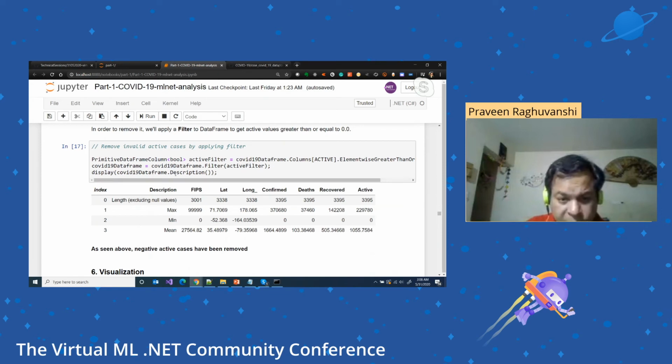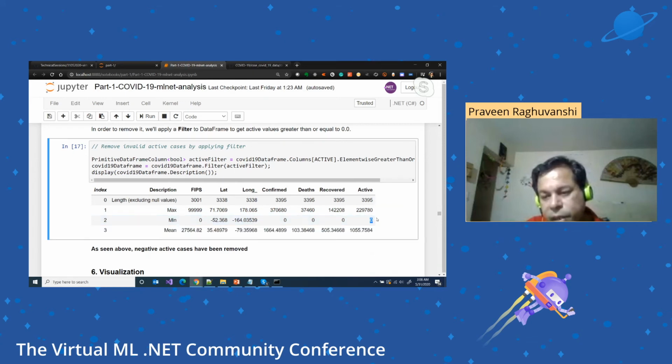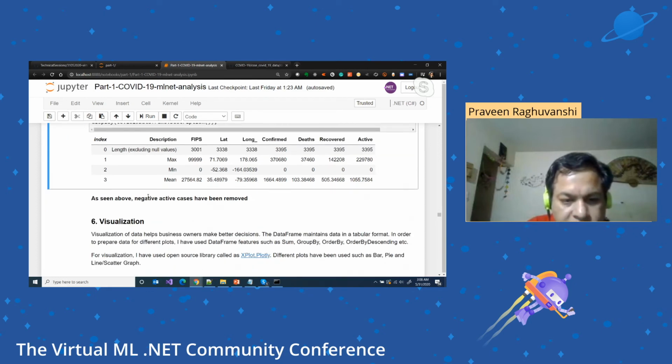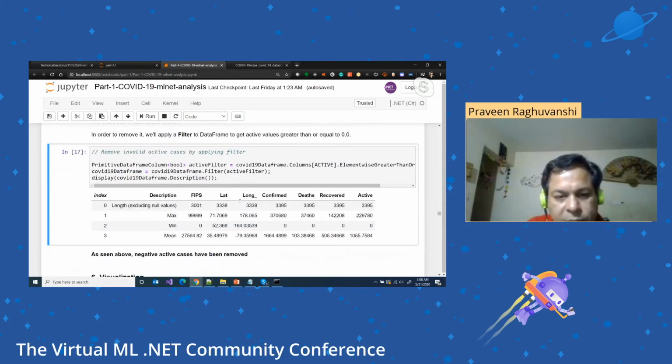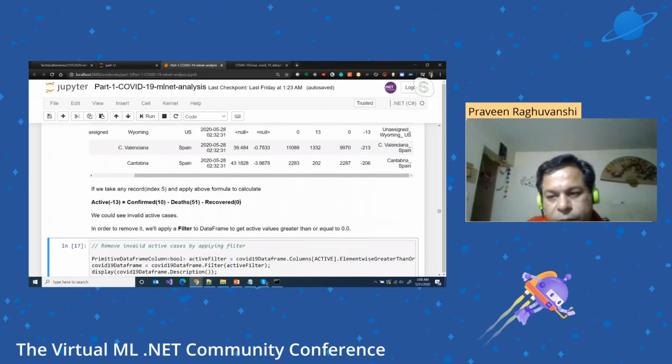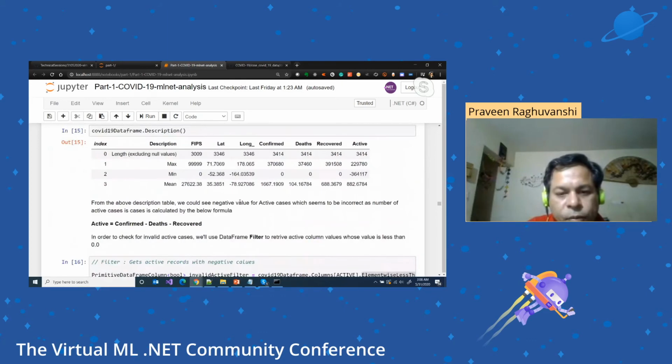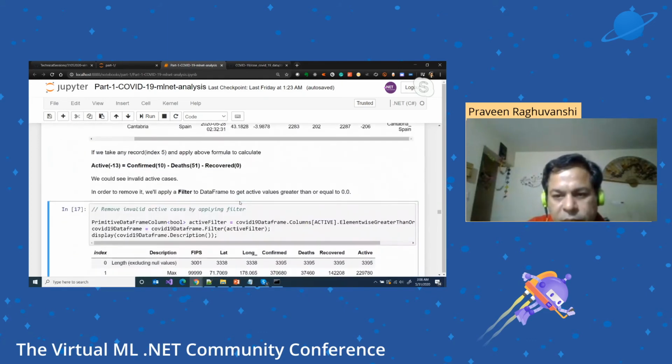Now once we do the description, we can see there are no active cases with negative values; the minimum value is 0. That's how we did the data cleaning part with a data frame, and the negative cases have been removed. The good part of the data frame data type is that nowhere have we mentioned the schema of our data set, so it's schema-less.